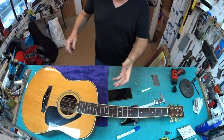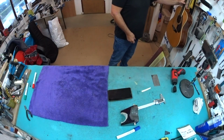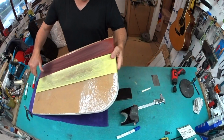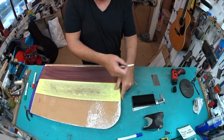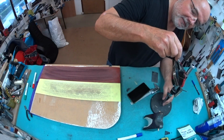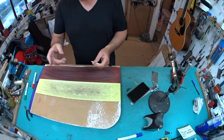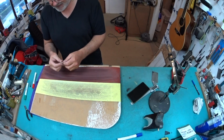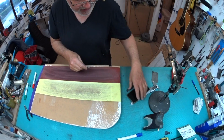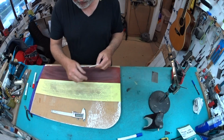Right, so I just need to get the guitar out of the way on a peg hanger, because what I'm going to need now is the sanding block. A good old-fashioned sanding block. So we kind of know where we are at. We've got two stages to do. The important thing is there's going to be a slightly uneven amount, so it's going to go heavier on the bass side to begin with. It's never going to be perfect, but I'll do the best I can, and I need to keep close watch on it with the measuring tool.